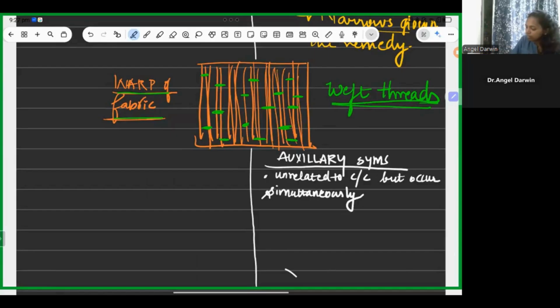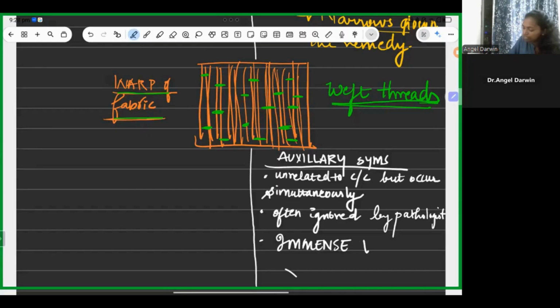Now, the second point he says is it's often ignored by pathologists. So by other schools of medicine, they are not considered. Further, he says there's an immense value in homeopathy. So all the practicing young doctors seeing this video, auxiliary symptom and chief symptom, it's basically like a common symptom, characteristic symptom, general, particular, whatever. But right now, in this chapter, Dr. Robert defines and classifies symptoms in two ways. One is chief symptom, one is auxiliary symptom. So he says the auxiliary symptom has immense value in homeopathy.